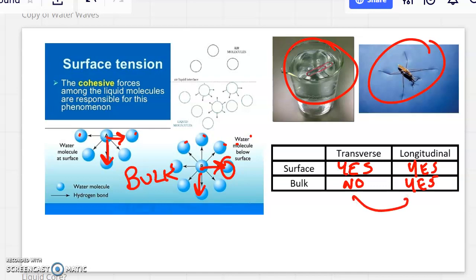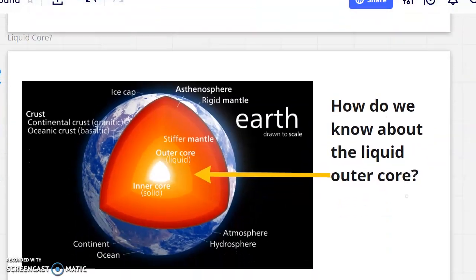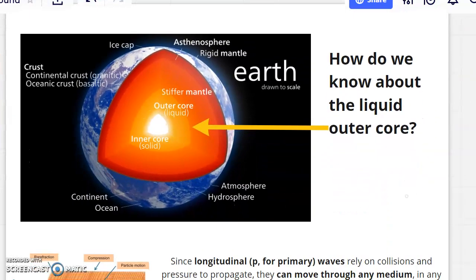And so here's the difference. You see that if a wave is traveling through the bulk of a fluid, then we feel fairly confident that it is a longitudinal wave. And this is how we know that when we look at the Earth's layers, that the core of the Earth is going to be a liquid, because we have reason to believe that transverse waves are not able to pass through.